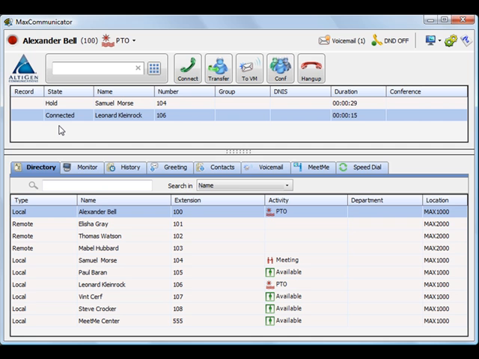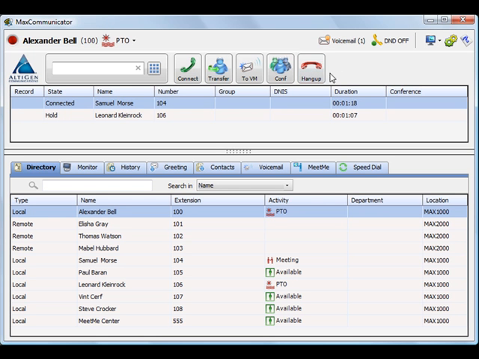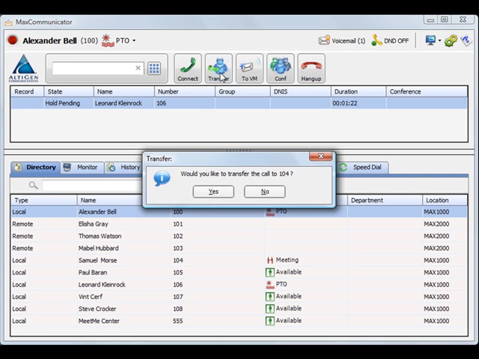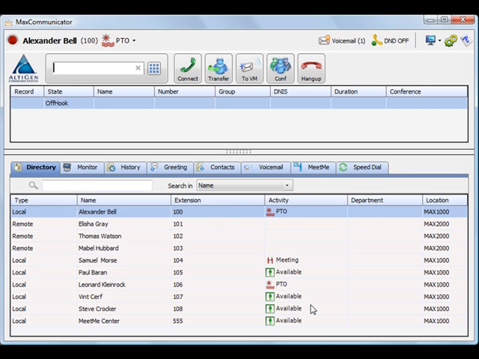Once you are connected to an inbound or outbound call, the call control buttons next to the dial box become active. To transfer the caller to another extension or outside number, just enter the number in the dial box and click the Transfer button. You can immediately hang up or stay on the phone for a supervised transfer. A supervised transfer allows you to talk to the party you want to transfer the caller to. When you hang up, both parties will be connected to each other.